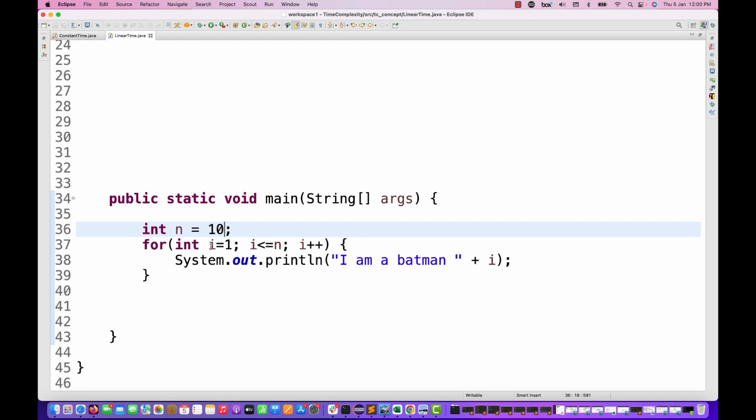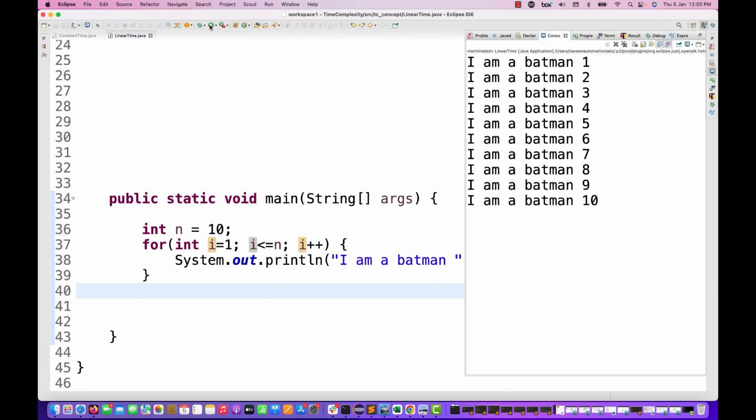We start a loop from i equal to 1 up to less than or equal to n, and n is 10. So this loop is going to print "I am a Batman" 10 times, and we are appending i, which increases n number of times, meaning 10 times. When you run this program, you can see the same statement at line number 38 is getting printed 10 times, from 1 to 10.